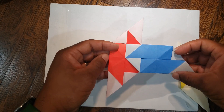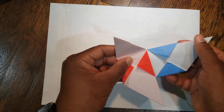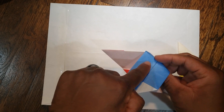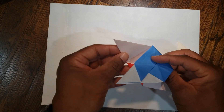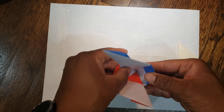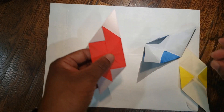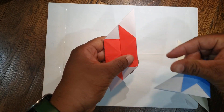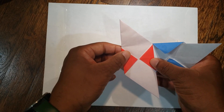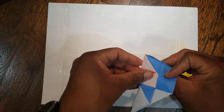We're going to flip it over. Bring this triangle on the red toward you, and this side on the blue toward you as well. On the other side, we went blue into red — now we're going to go red into blue, just going over this left side and under this side on the right. So again, red into blue: over the left and under the right. When you have it, you have opposite corners facing outward. One more time: over the right and under the left — that's blue into red. Flip it over, now red into blue: over the left and under the right. Now you have one facing up to the left and one facing down to the right.